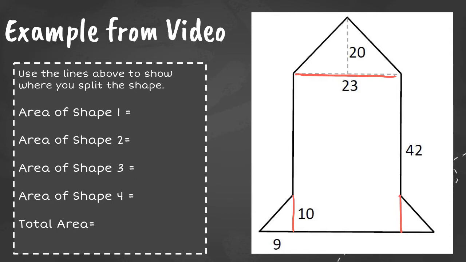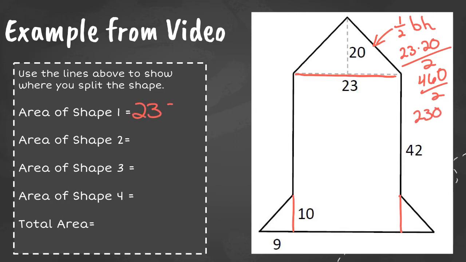So I'm going to start with the triangle up here on the top. We have to remember the area for a triangle is 1/2 times the base times the height, or the base times the height divided by 2. So my base and height are given to me on this one. So we have 23 times 20, and then I need to divide that by 2. 23 times 20 is 460. Divide that by 2 gives me 230. So if I was on my computer, I would type 230. If there's not a unit, you can just put unit squared or meter squared. You can make up a unit. It's fine with me too.